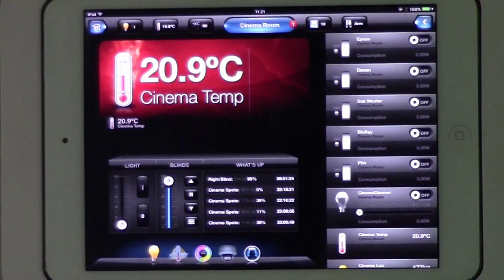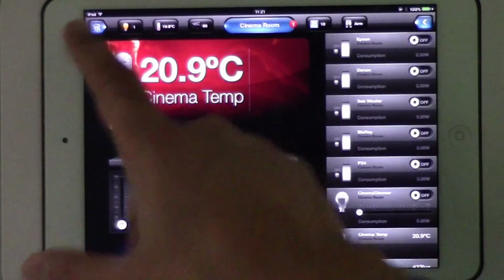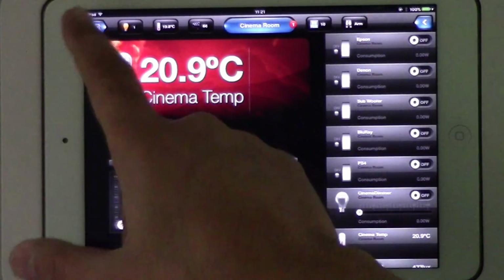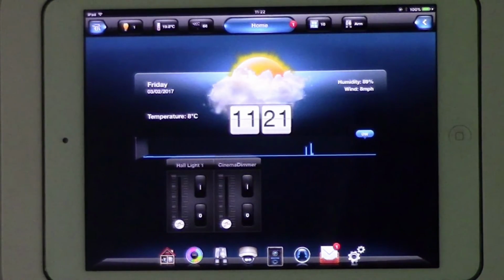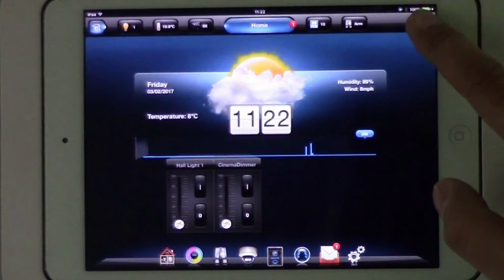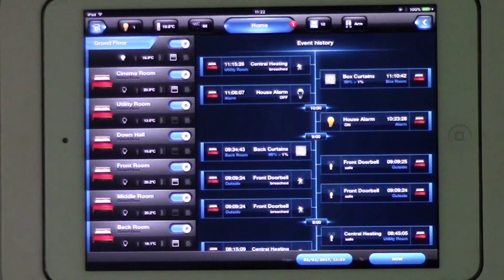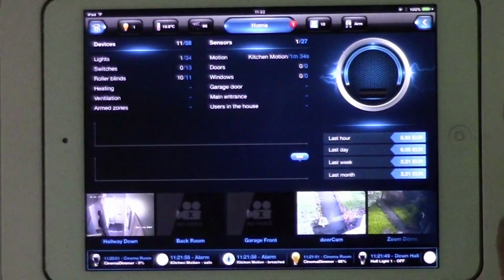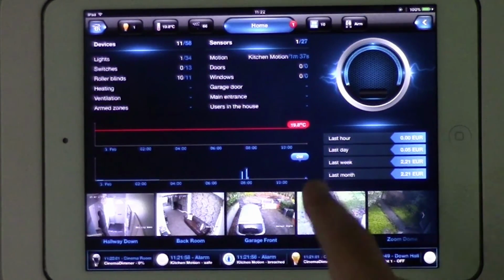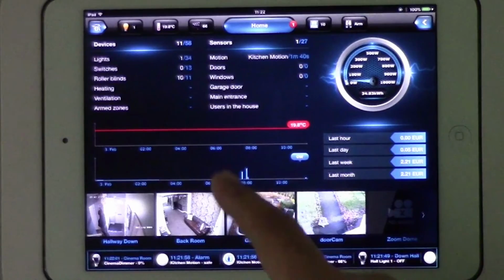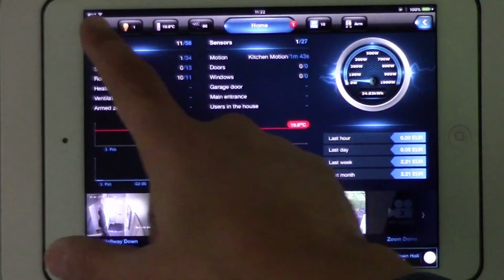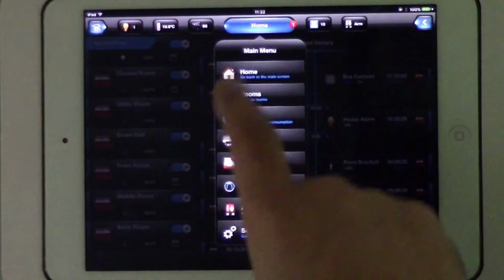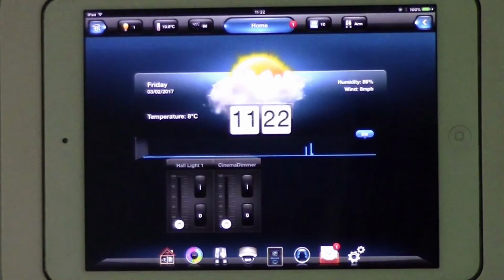So from that basis, this app is good. You don't have to keep logging into a computer to do event checking or log checking. A quick press of a button and it takes us back to the home page as well. Quick access from the bottom. Click on that, it switches round to the event history. Everything is logged, so what's on, what's not on. Pressing that again takes us to the cameras and things like that, temperature and devices, what's been used and what's not been used. So we'll just click on back there and home again.